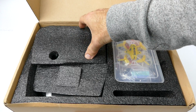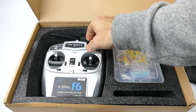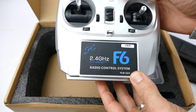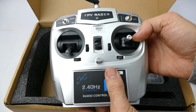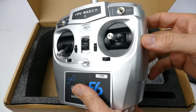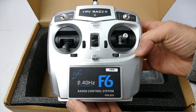Okay, it's nicely packaged with this black foam here, and because it is the ready to fly version, it does come with this F6 444 gigahertz radio control. It's not going to be the best quality out there, but I think it's roughly just over $100 US ready to fly, it's decent, and it comes ready bound and ready to fly.